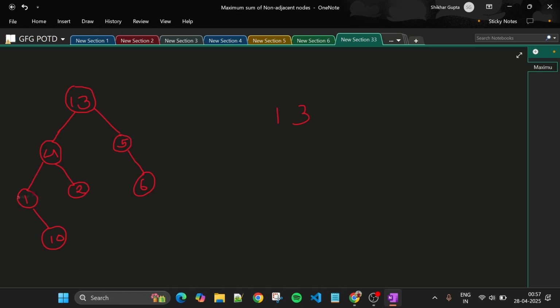So if I am taking 13, and I am taking 1, 2, 6, what will be the sum? 13 plus 6 plus 2 plus 1 is 22. I think you guys are with me till this point. My sum will be 22.